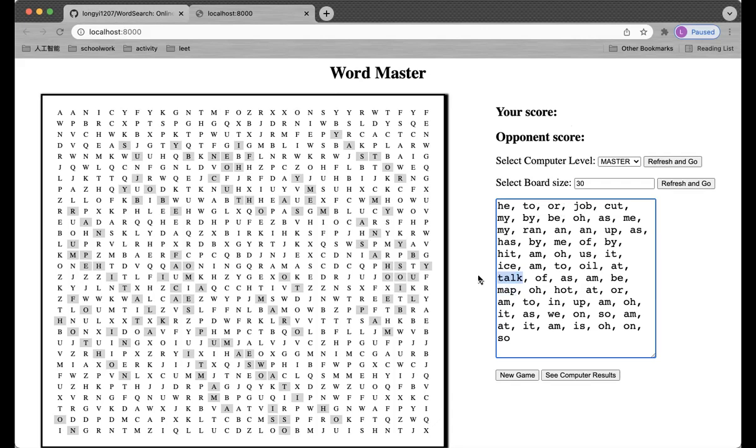And how does the game terminate? The game just terminates whenever you or your opponent cannot find another new word. So say you have now found 5 words, the computer also found four, and it has no more words in that array, then you're just going to win. And you can choose either to start a new game, or you can continue playing on your own and searching for some other words. Okay, and I guess that's all I want to talk about the game.